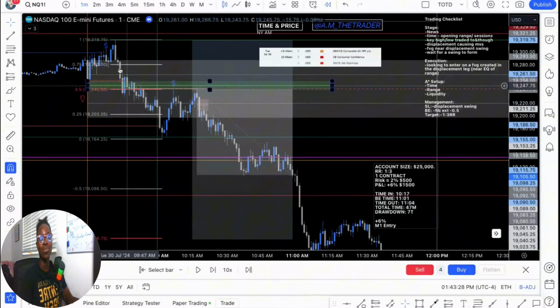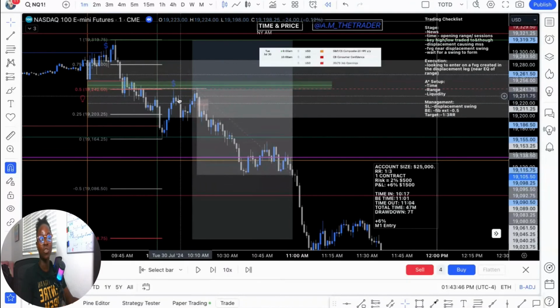As you can see, the M1 time frame doesn't have any SIBI, in other words, fair value gap near the 50%. We have one up here and up here, but near the 50%, there is no fair value gap. But we did have an M15 fair value gap that formed right in the 50% region. So you would have been tagged here when price comes up and takes this liquidity right here.